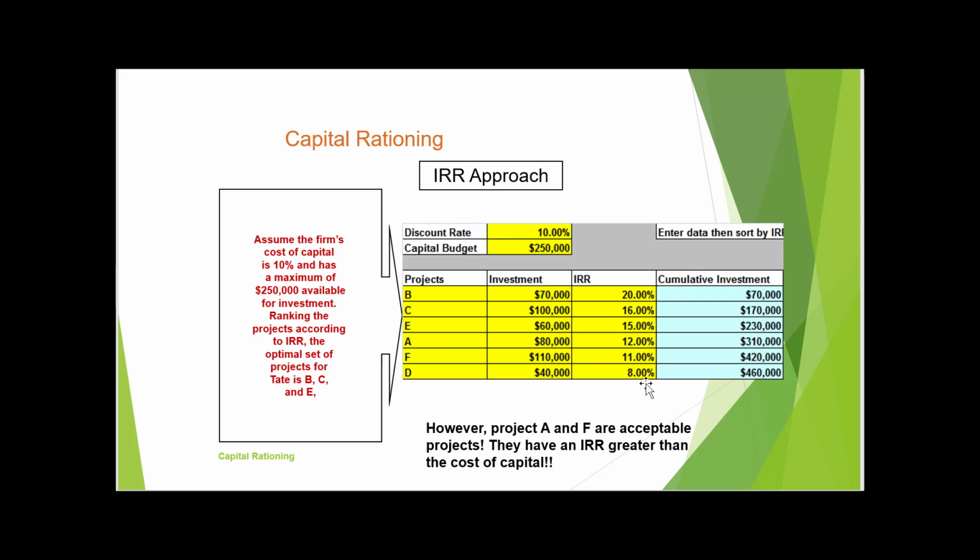And what we're going to do is sort this by internal rate of return, because those projects with the highest internal rate of return, we want to do first. Regardless of their cost, we want to get the highest rate of return. When you sort these projects, it goes B, C, E, A, F, D. So if you look at these, this ranks our internal rate of return. Now, D has an internal rate of return of 8%. So there's no way we're going to do that because that is less than the 10%.